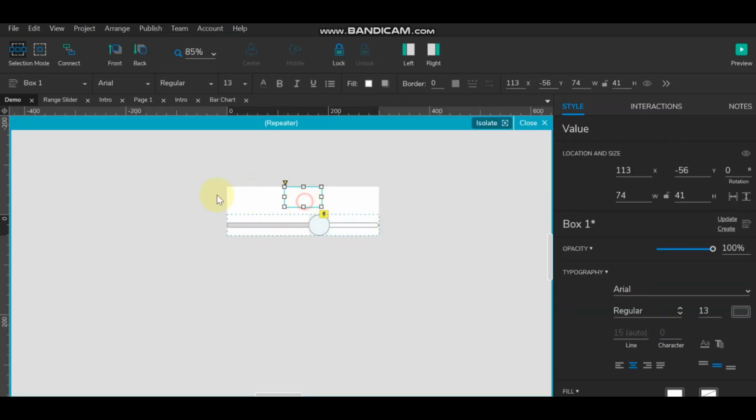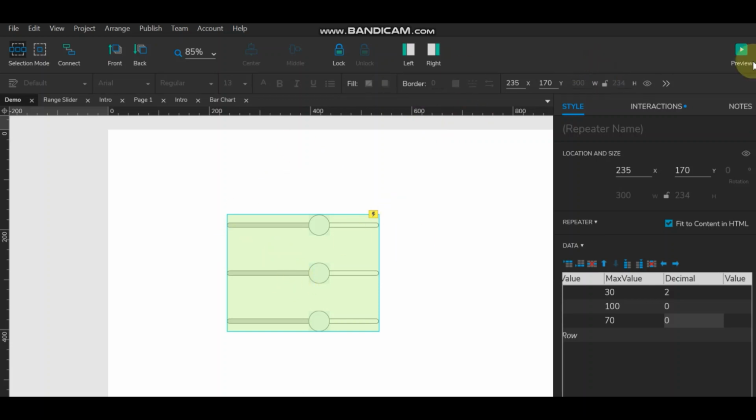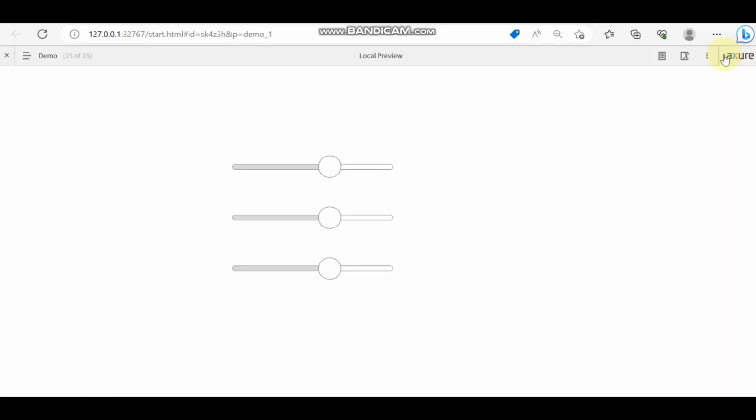So in preview the values are coming. Here we have given max value 70 and min value 20, so it is coming fine. Here also min value 50 and max value 100. And then this is the decimal one, which is given till 30.